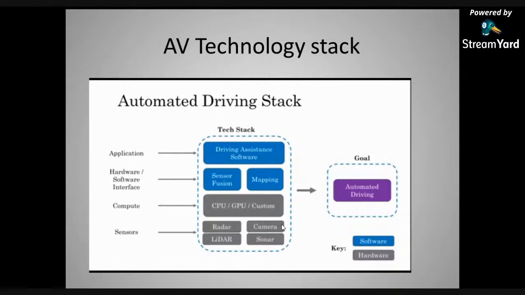We are using a similar kind of code in the driving assistance software, so that the camera, while visualizing the obstacles ahead, could detect which kind of obstacle it is and which kind of shape it is, apart from the radar, LiDAR, or sonar. So guys, this helps the vehicle send another kind of artificially intelligent feedback to the CPU or the GPU or the custom-made compute element.